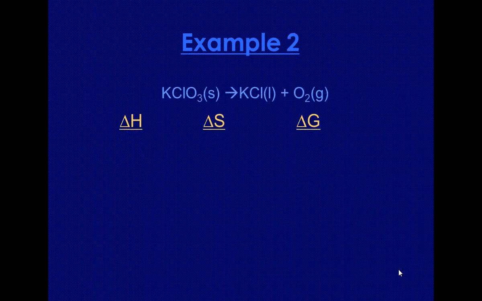And this next one, this is what I did to blow up the gummy bears. Prior to blowing them up, I had to heat up the potassium chlorate, which decomposed into potassium chloride and oxygen. This reaction, because it requires heat to make that decomposition reaction occur, is an endothermic change. And if we look at the reactants versus the products, we've gone from being a solid to being a liquid and a gas. And I'm sorry, I don't have that equation balanced for you. You would have two solids on the left, and you would have two liquids on the right, and three gas molecules on the right. So you definitely have an increase in entropy with this particular change.